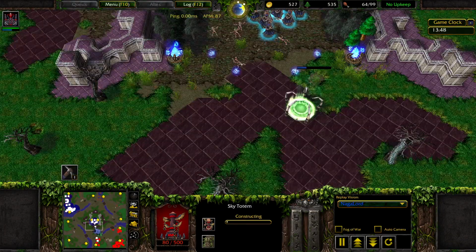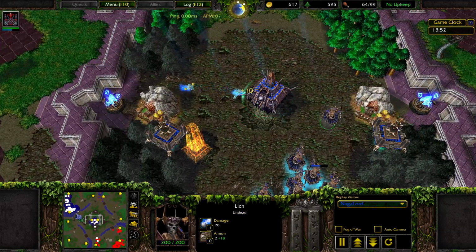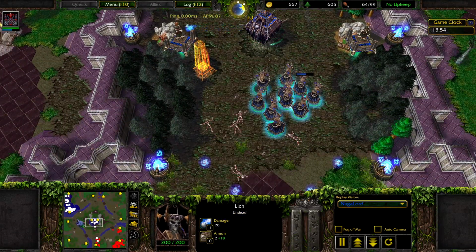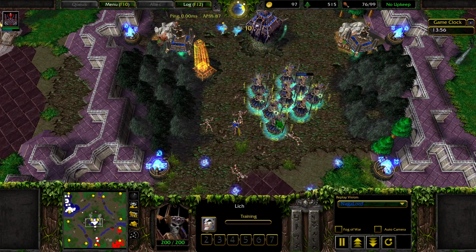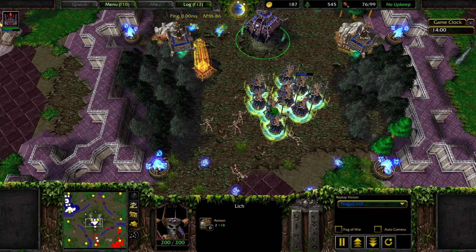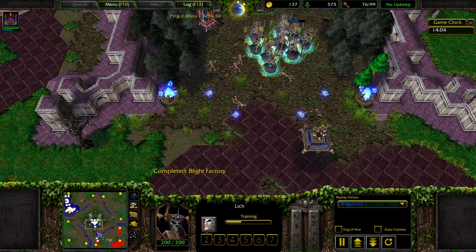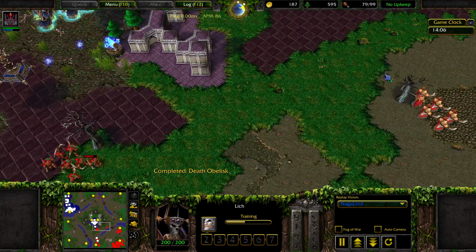Going for sky totems. Interesting. I wonder what he's going to do with those. So the cool thing about Liches is that they're both combat units, and they also can produce units. So it's a very flexible strategy.